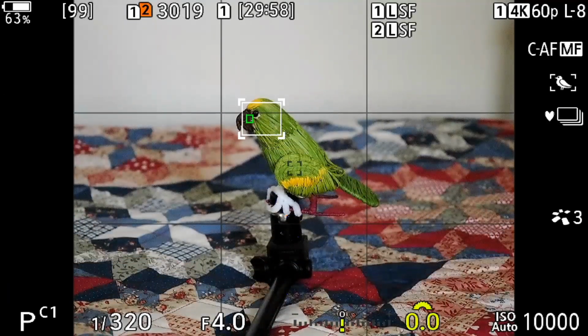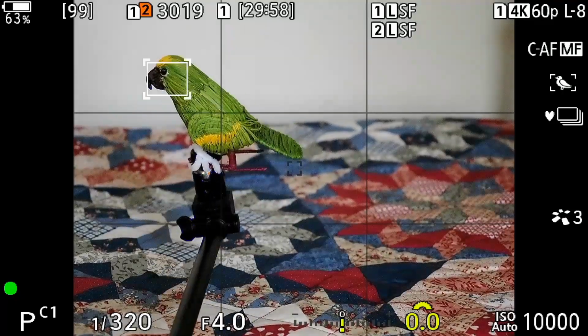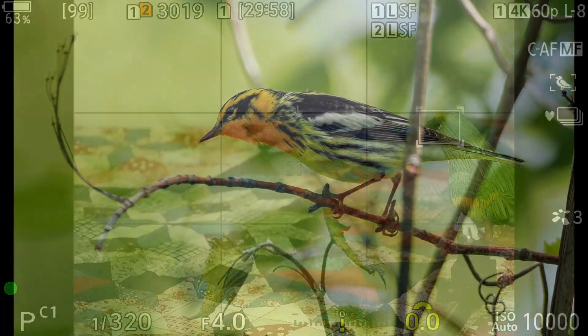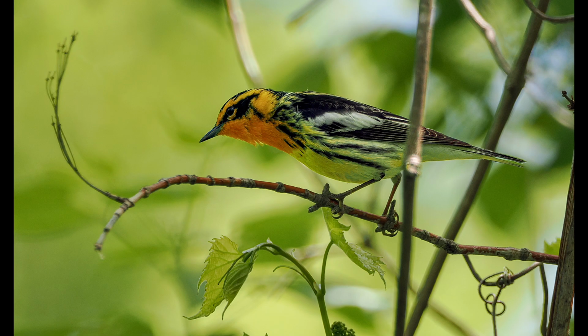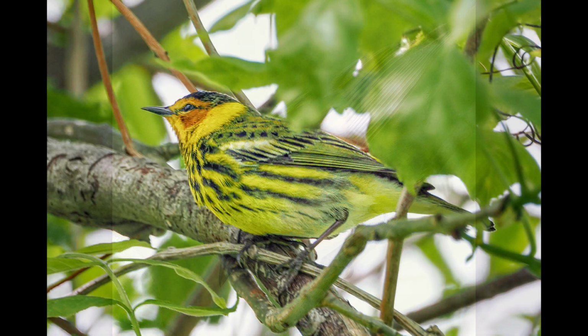With the OM-1 Mark II, you can set the linkage between target area and subject detection in 2 ways. 1. Target area priority, in which case it behaves just like the OM-1, or 2, all, in which case it continues to track the subject and the subject's eye anywhere in the frame, no matter where the focus target area is at that time. This is a huge advantage for warblers in dense cover, and I don't know why much more is not made of this very basic difference between the 2 focus methods and the 2 models. It's almost enough to justify the purchase of the OM-1 Mark II, even if you already own an OM-1.